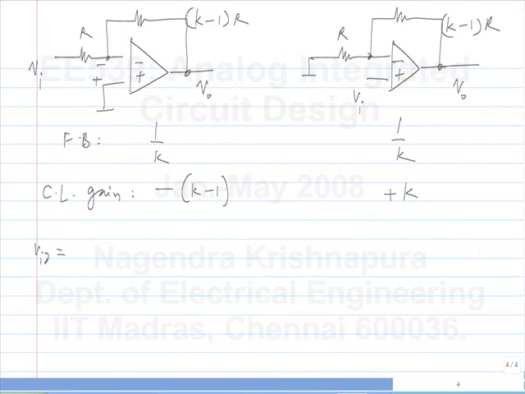So again, even by changing the location of the input, you can get different outputs and also different transfer functions. And by changing the location of the output also, you can get different transfer functions. Okay. The loop gain is the same for both cases. The loop gain only depends on the circuit with the input shorted. And it's the same, right? So I short the input here, this becomes ground, and I short the input here, this becomes ground. The two circuits are the same. So the loop gain around the op-amp is the same for both circuits.